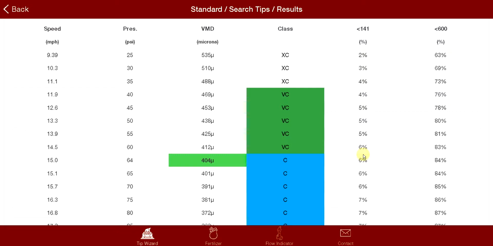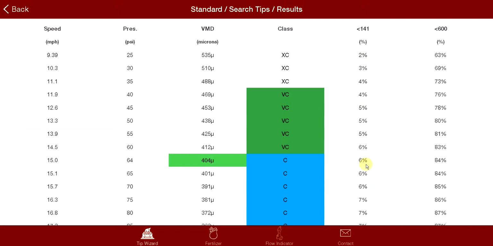So in our case, at 64 psi with this DR11004, we can expect, in ideal conditions, around 6% of our volume would be pretty well uncontrollable. So for the tip selection process, what we might do is actually write that off. Consider it this way: for a decision, that stuff is spray that is risky and can't easily be controlled. Usually in reasonable conditions, within 10% drift for something like glyphosate is pretty reasonable. Again, we're within 6%, somewhere around there.